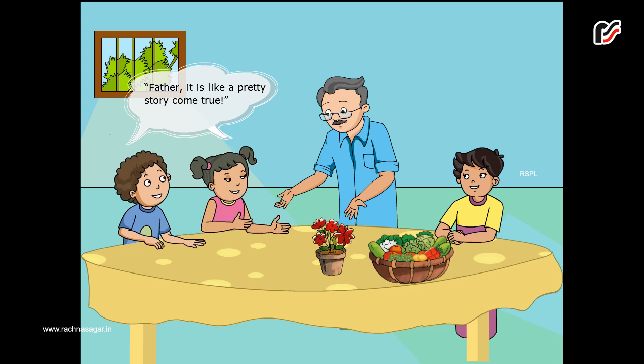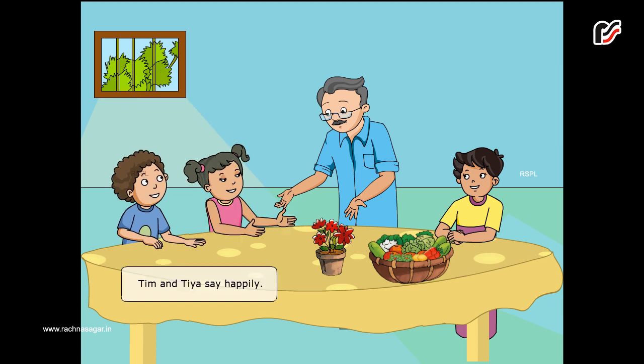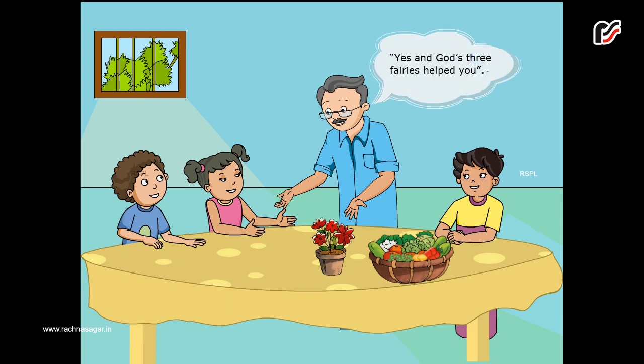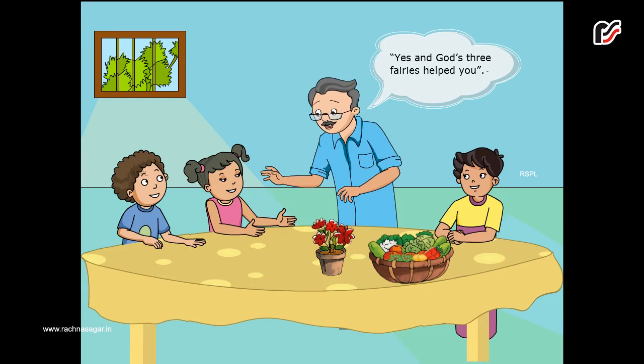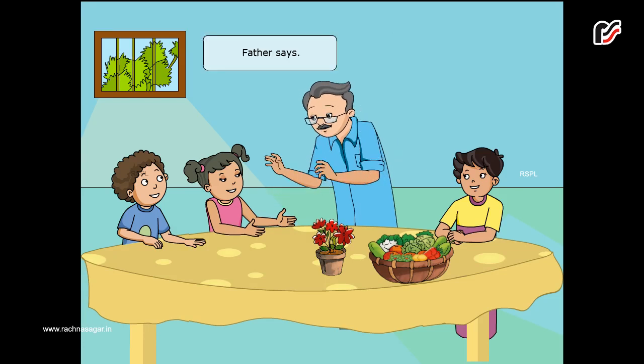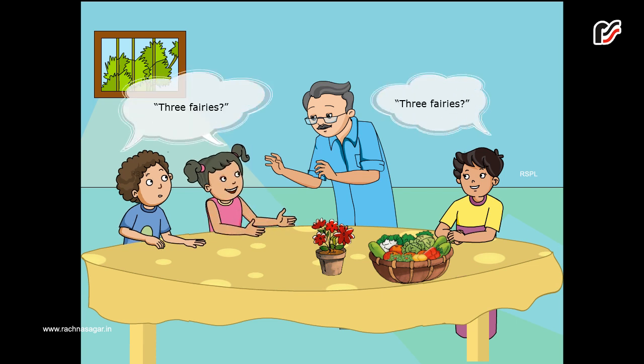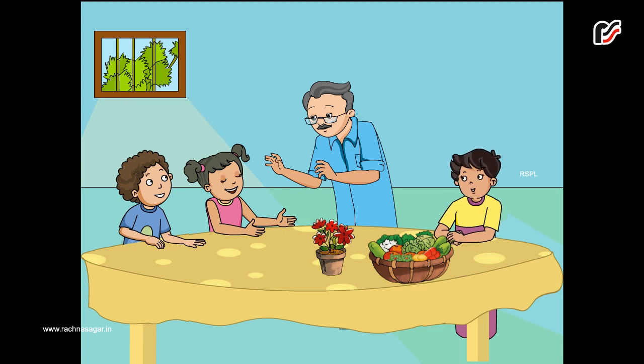Father, it is like a pretty story come true. Tim and Tia say happily. Yes, and God's 3 fairies helped you. Father says. 3 fairies? The children ask together.